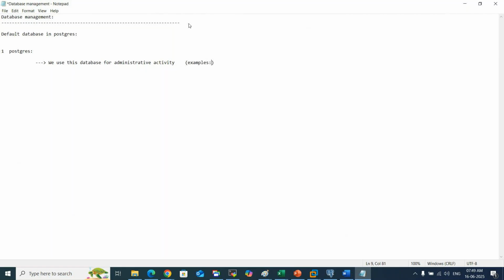Examples are creating a new database, dropping an existing database, backup and restore. These are all operations we do in the postgres database, creating users, etc.